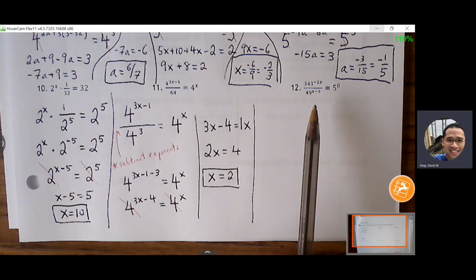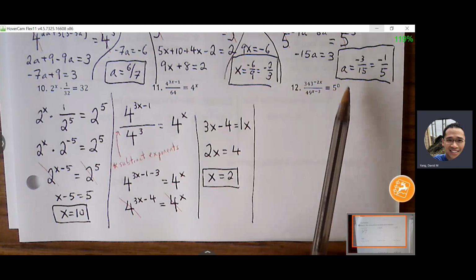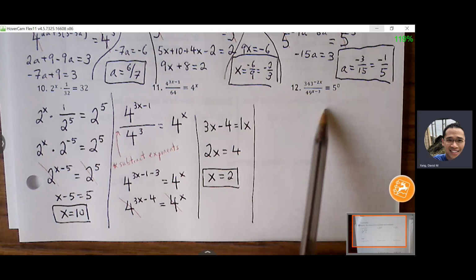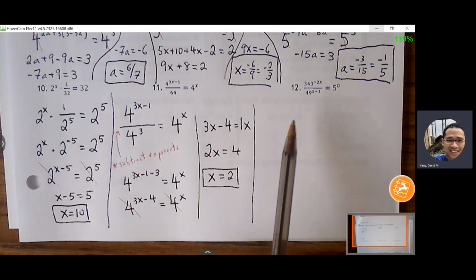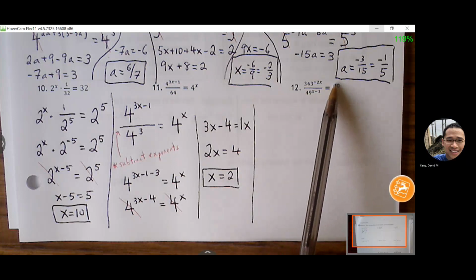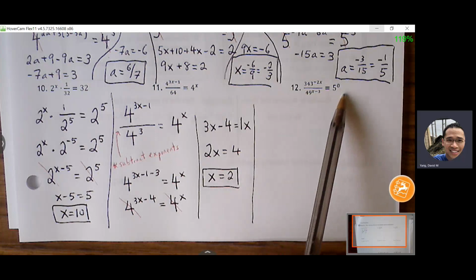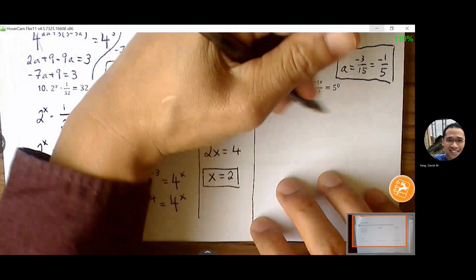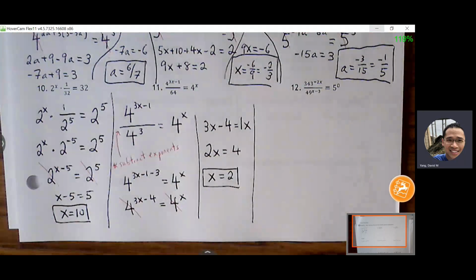Okay, it's a little misleading for number 12. What's the common base that we can have shared between all these 7s? Yeah, even the right side can also get that a 7 to show up. 343 is 7 cubed.